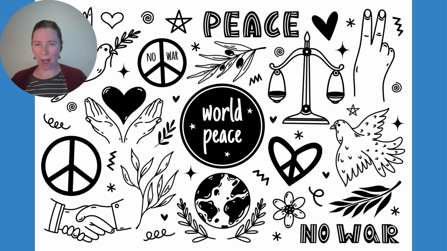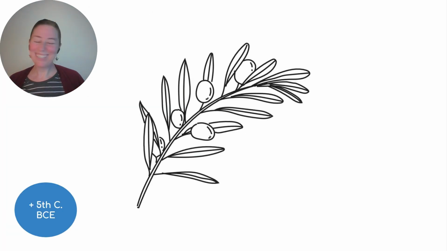But sometimes we don't know why. We just see it and we know. But we're going to learn a little bit of the why today. And hopefully at the end, you will get to create your own symbol of peace. So, one of the first symbols that we're going to talk about is this. Any guess what it is?